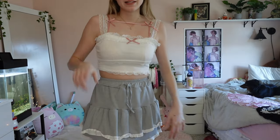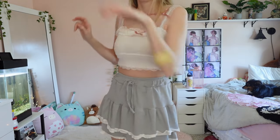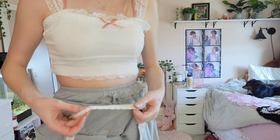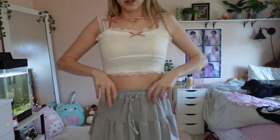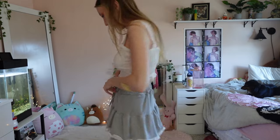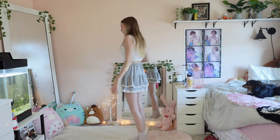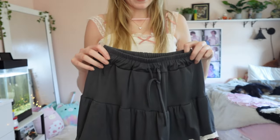I got this in two colors — this is my favorite out of the two. Super cute, just plain light gray. It's a two-layered skirt with some frills and some cotton lace at the trim. It has an actual functional waistband — I just keep mine loose. Super stretchy, no buttons, no zipper, very comfortable. The fit is pretty nice, the shape is decent. Super summery. I just really like the vibe of comfortable and cute. The other color I don't love — it's supposed to be black but it looks more like a dark gray, like a charcoal-y color. I really wanted it to be more of a pitch black. Nine out of ten for this one.